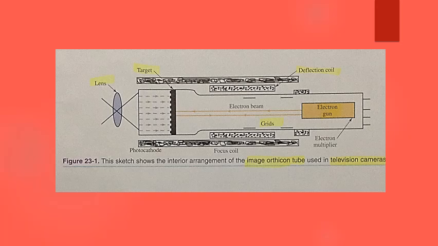The speed of the stream is increased by the grids at the top and bottom of the figure. The beam scans left and right and top to bottom and is controlled by the magnetic deflection coils around the tube. The moving electron beam strikes the target plate, and the electrons return to the electron multiplier section. The strength of the electron stream returning to the multiplier is balanced with the electron image. It provides the desired signal current for electronic picture reproduction.